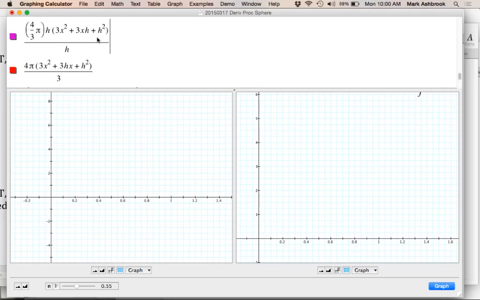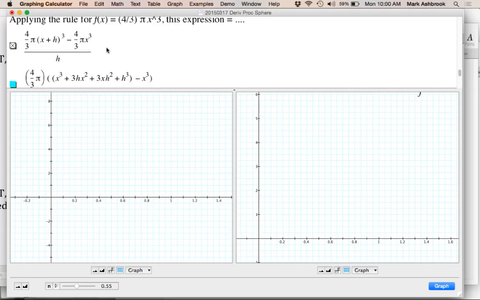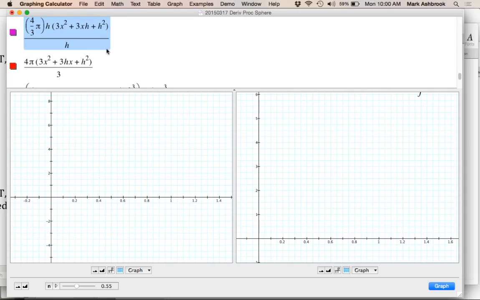It's hard to see algebraically what happens when h gets really, really small if we've got h's in the top and the bottom, right? So who knows, right? So when h gets really small in that first expression, it's hard to tell what's going to happen. But when we can do the algebra and get that h out of the denominator, now it's easy to see what's going to happen when h gets small. So let's go back to that PowerPoint.